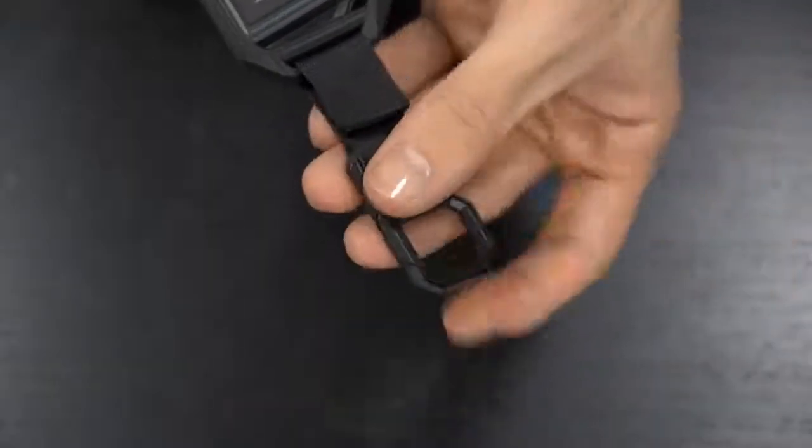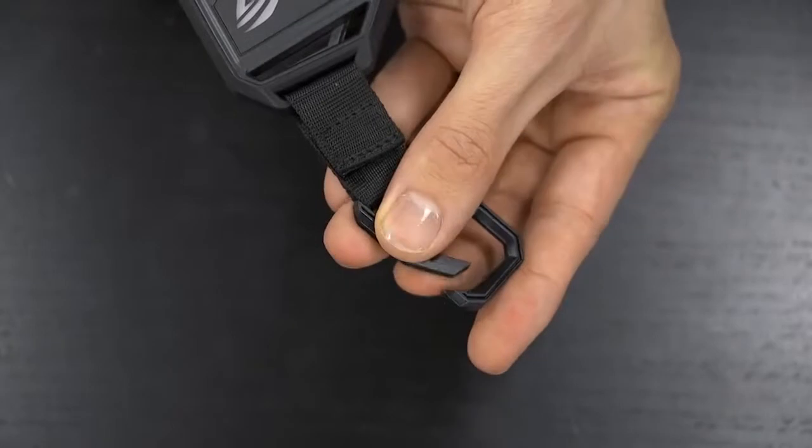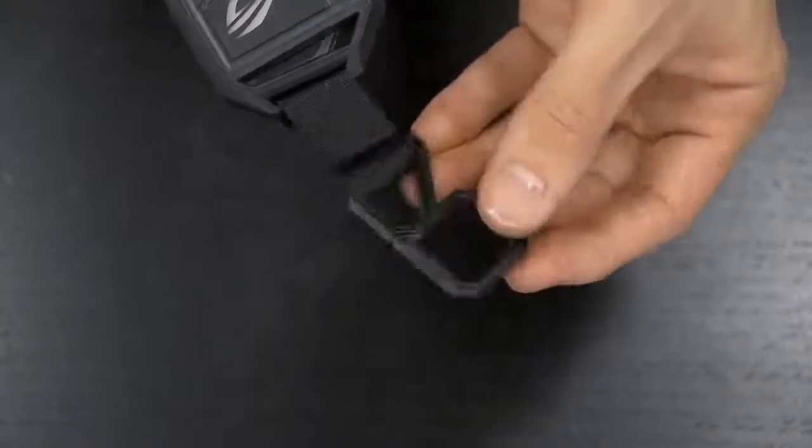Being based on M.2, the ROG Strix Arion is clearly a lot more portable than your regular 2.5-inch external drive, whether that be an HDD or an SSD. That in itself makes it way more portable. This thing is basically an extra thick USB stick, but you combine that with this little R-shaped clip, R for ROG, get it, that we've stuck on the top here. You can connect this super easily to some of your other accessories.